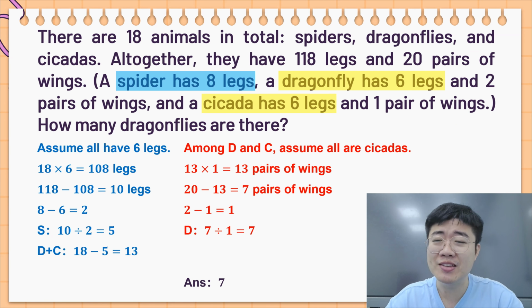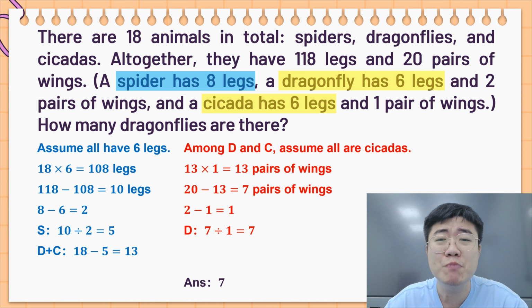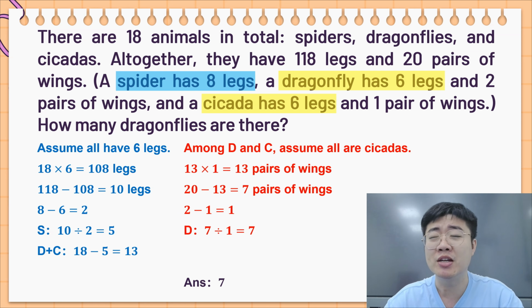So after knowing this question and the previous question, now the summary will be the same. We look for the same characteristics. Those with the same characteristics, like this one here, the same number of legs, essentially just treat them as one group, the same type of animal. Then it becomes the chicken and rabbit problem between 2 objects. We can just solve it using our assumption method.